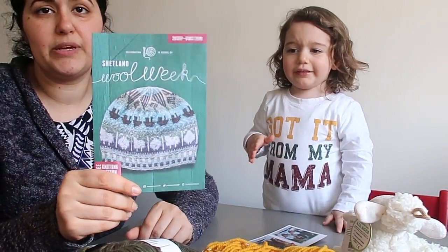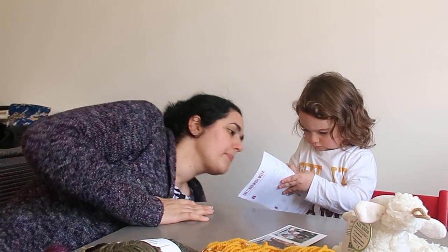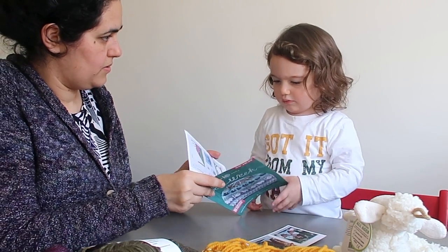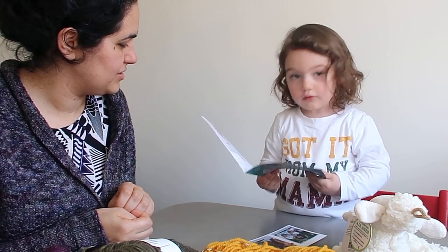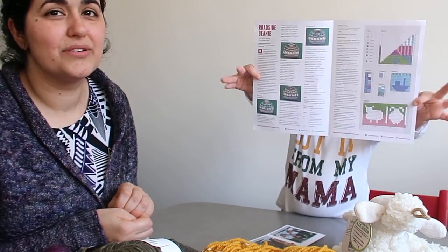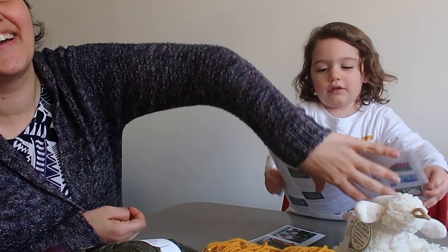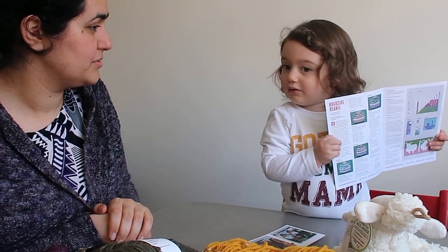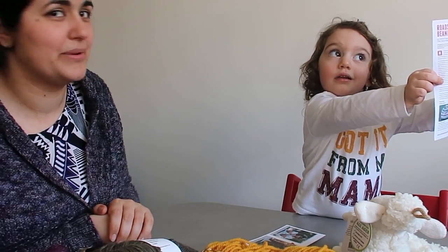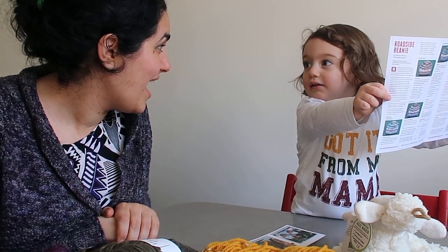Picked up a copy of the Shetland Wool Weeks hat pattern. Look at that. The wrong side, honey. This way. It opens here. Ooh, what's that? Is that interesting? Oh, there you go. Oh, yeah, good job. We don't want to show off the pattern. Okay, honey. Alright, do you want to show them the outside? Do you want to turn it around and show them the other side? Okay, show out the window. The people outside our window who can't see anything didn't see that.